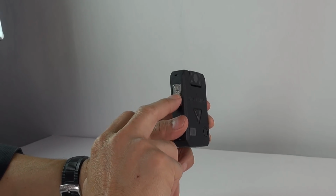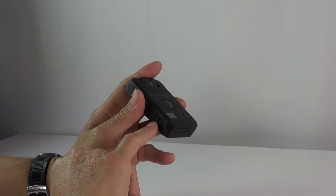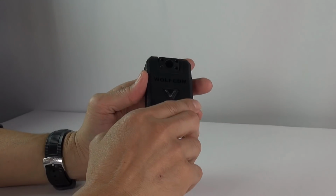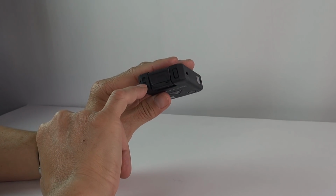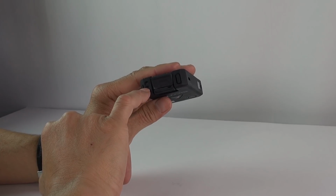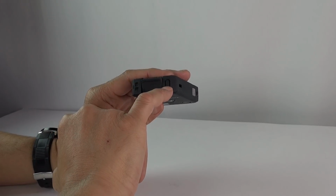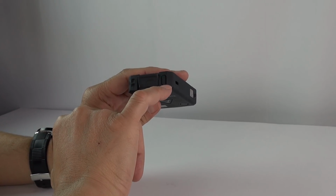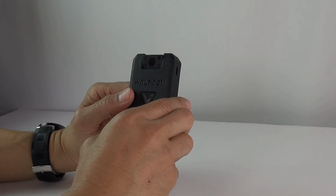We have a switch right here, a button. We have the power button and also the toggle switch between Bluetooth and Wi-Fi. We have indicators here on top that are going to tell you that it's powered on, if it's recording, if Bluetooth or Wi-Fi is on, or if both are on. We have this button here that's going to be a programmable button, but you could also use it as a snapshot button. You could just press that to quickly take a photo.